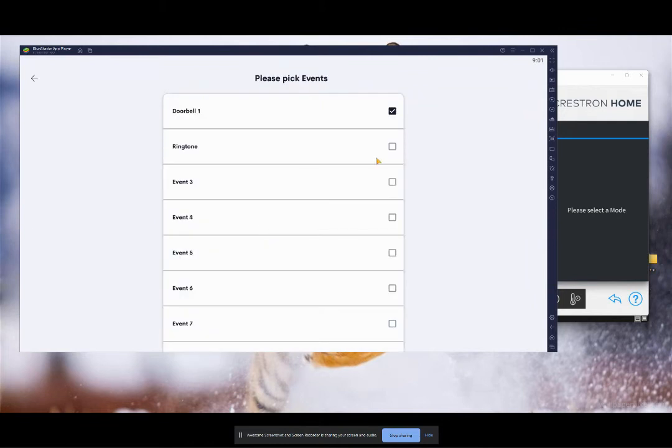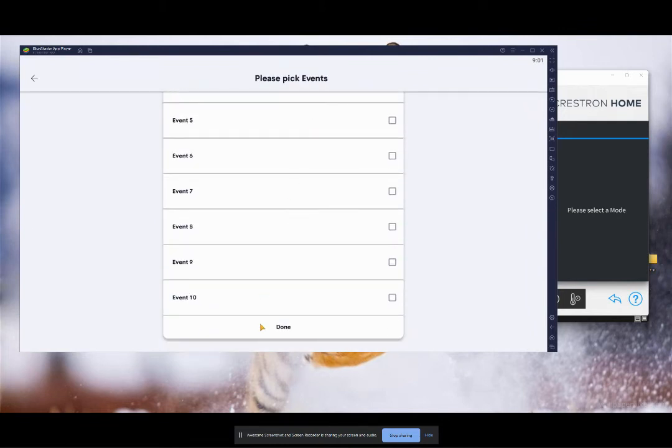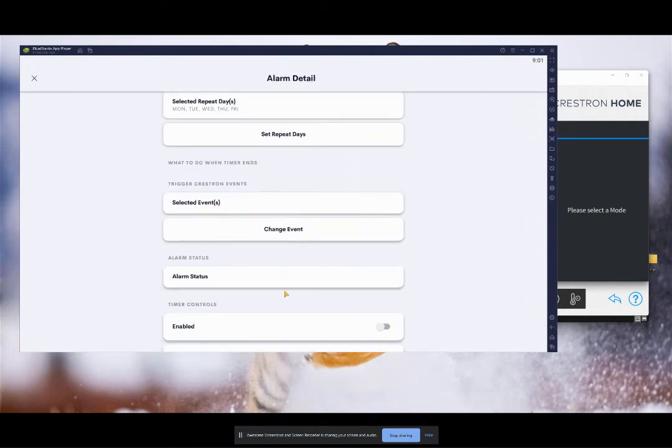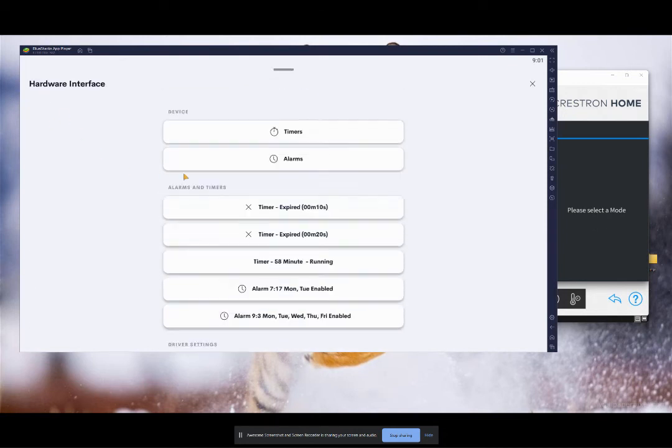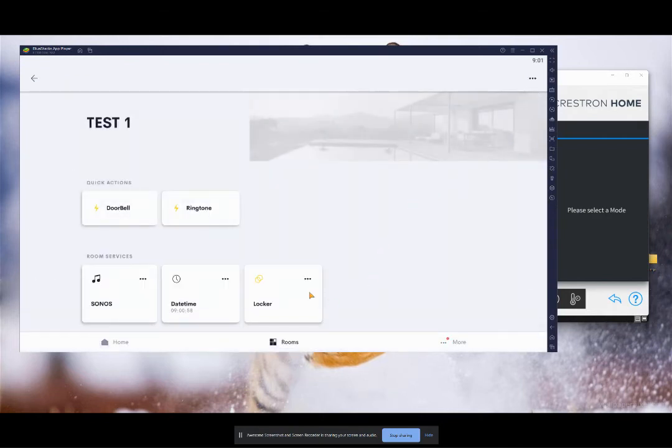We're going to select it to go for doorbell 1, and we're going to enable the alarm. Okay, and we'll see, because that's now set up at 9 and 3 minutes. That's going to trigger just in a few moments.